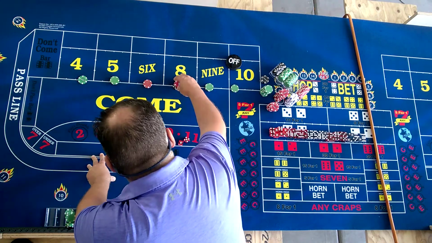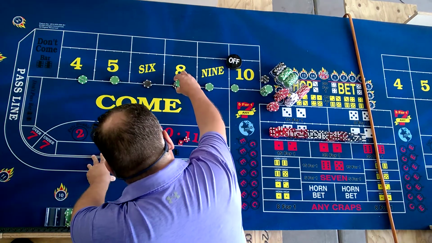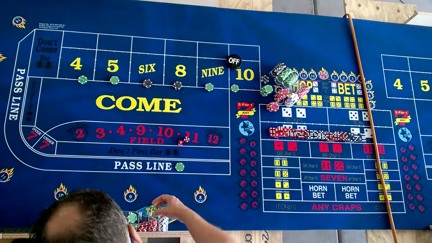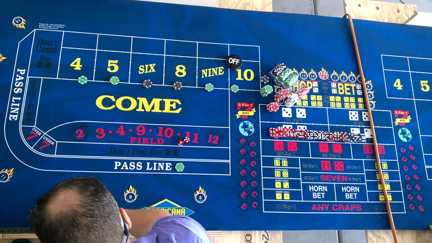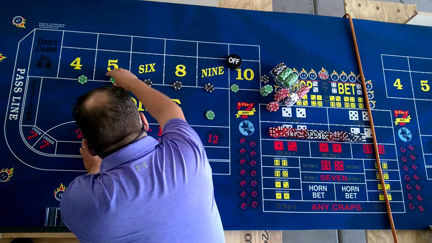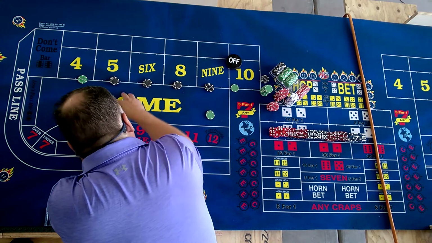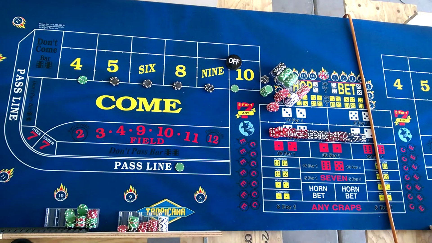At this point, we're going to take each of these guys to 300. So 300 on the 6 and the 8. And we're going to take the 5 and the 9 to 300 as well. So 300 on each one in the middle. One more hit is what I'm looking for, and then I'll pull down those numbers, because those are some big numbers, my friends.